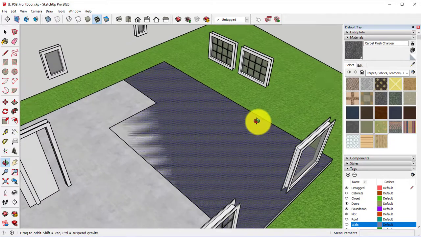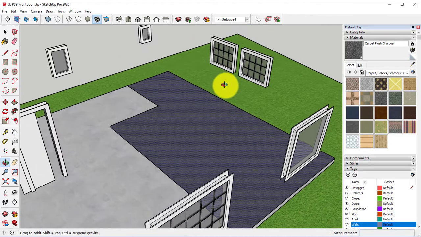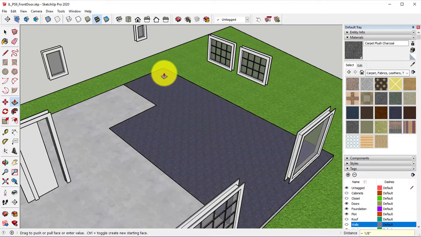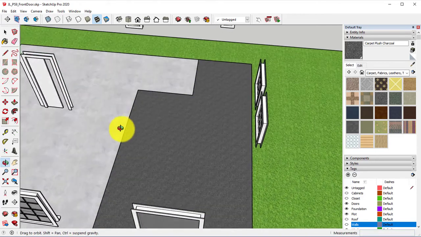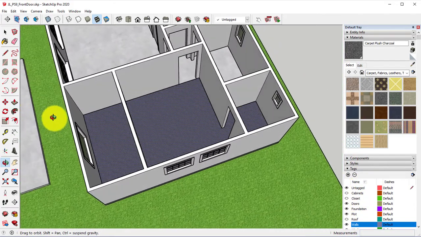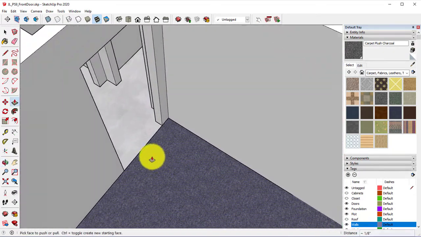With this, we're going to have that shimmering. It's because we have a pure flat face on top of another group. So what we want to do is come in here, pull this up, and just do like 0.1, and that will fix that issue. We can come in here, turn back on our walls, and now we have that part of our project.